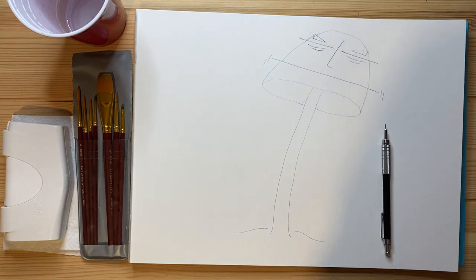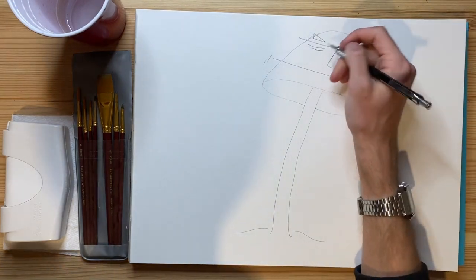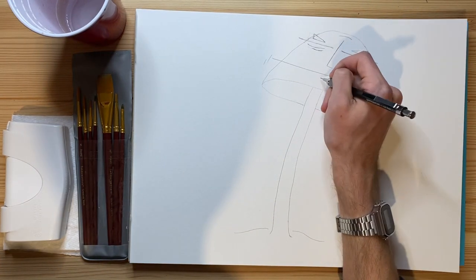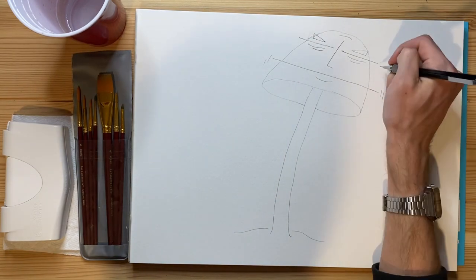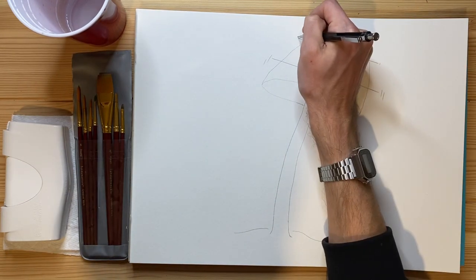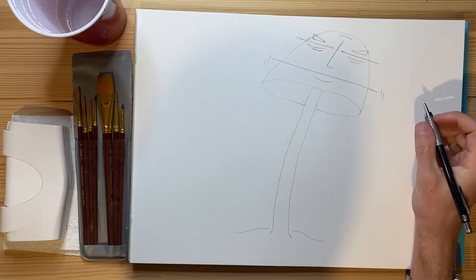There we go. Alrighty. I'm gonna stick with that. I'm not doing any other details of the eyebrows, but I am gonna add just a forehead line up here, a chin line down there, and there we go. Those are all of the details that I want to do for the face besides these two lines right here as well. That's all sketched up though.